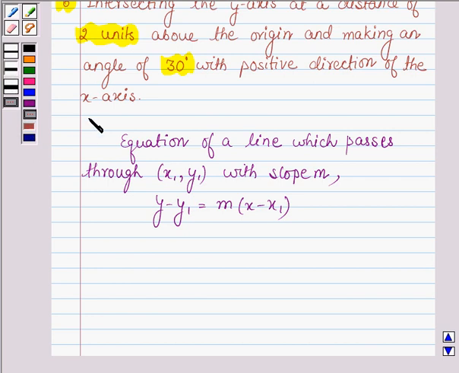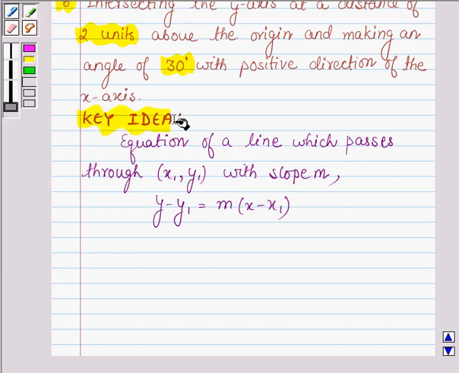Then the equation of line is given by y minus y1 is equal to m times x minus x1, where x, y is any general point on the line. So with the help of this idea, we are going to solve the above problem. This is our key idea. Now let us start with the solution.